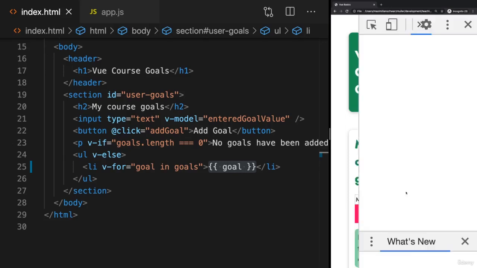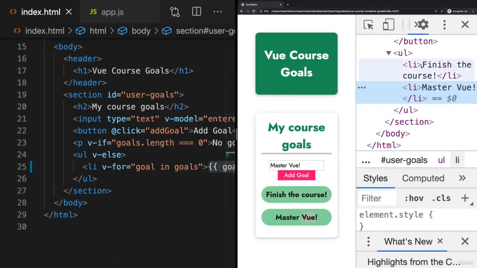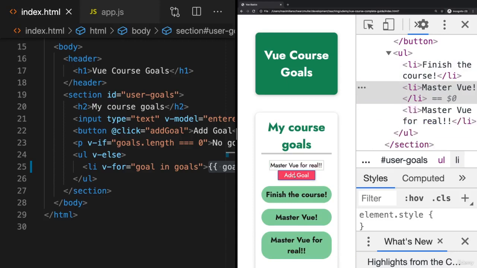If you inspect the list item here with the DevTools, I mentioned before that the parts which are updated in the DOM will flash. So if I add a new goal, watch what happens here on the right to those first two existing list items. You see, they did not flash. Only the third one, the new one, did. And that is how Vue updates the DOM.